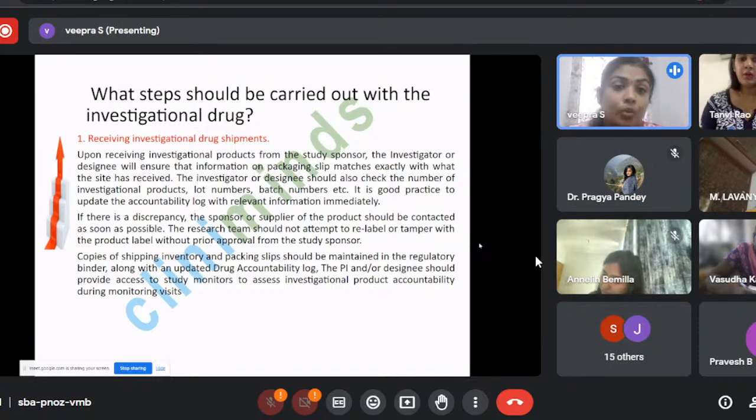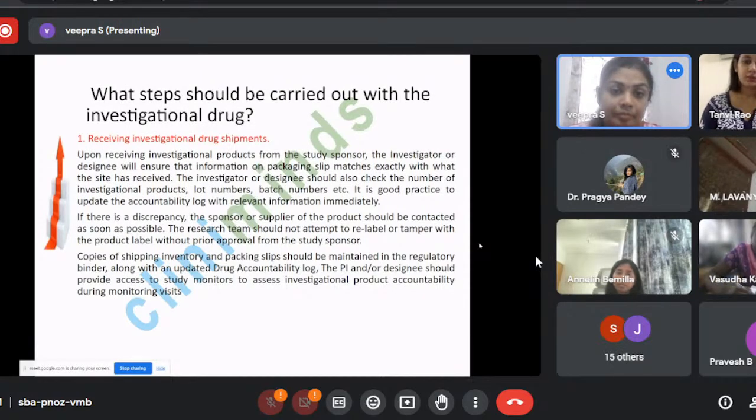If you have not done the registration, what will happen when we have a patient visit? We will not have the medicine to dispense to the subject. So whatever medicine you receive, if IWRS is there, you have to do the registration. The person who manages this IWRS or IRT system will have a login user ID and password. They log in, and there is a section for IP shipment registration, where you provide the consignment number or the lot number which you received and do the registration. Got it?